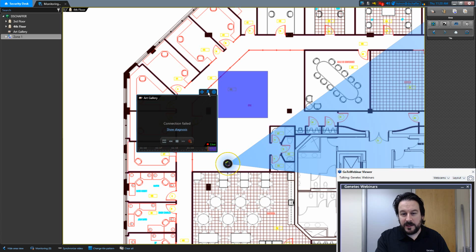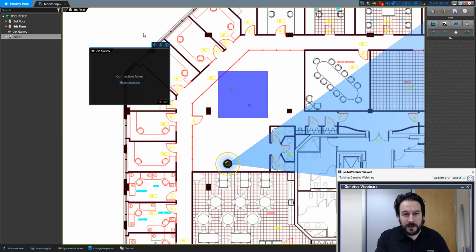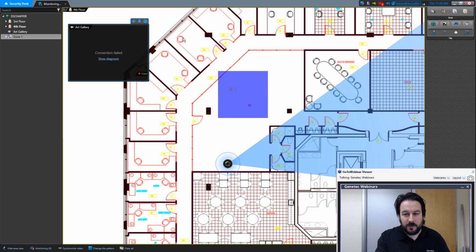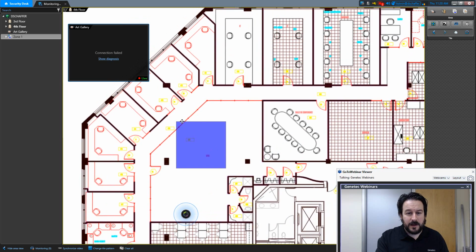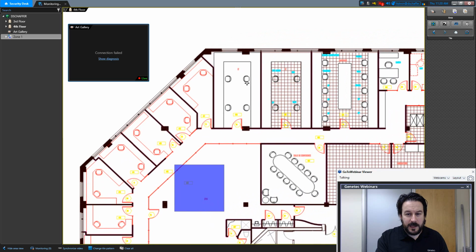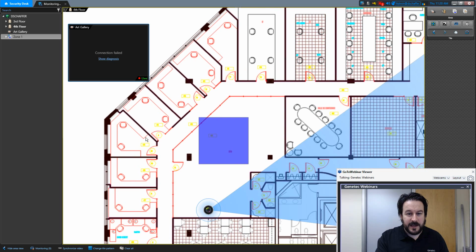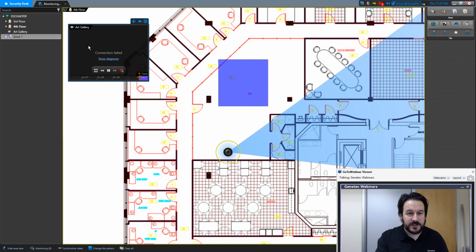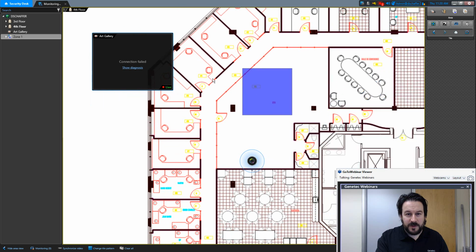So if I go back here and I say, well, I always want to keep an eye on it when I'm looking at the map, I'm going to put it up here and I'm going to pin it onto the screen. So that means it doesn't care what I do on the map. I'm dragging the map around here, and it's still staying exactly where I left it on the actual screen itself, so basically relative to the tile. And then if I unpin it and I pin it back on the map, then it's going to move around with the map again.